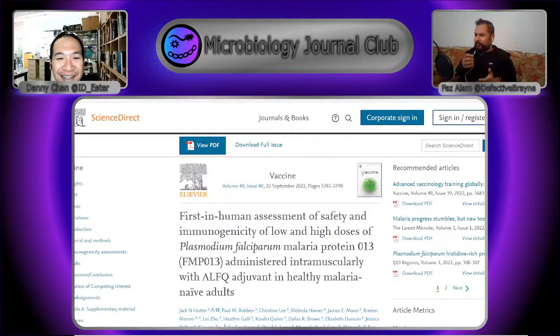And the one that was, I think, last October 2021, the WHO looked at this vaccine called RTS,S, which was found to be quite good for protecting children against malaria. Mm-hmm. I think they did a phase 3 trial, and this new formulation with the new adjuvant stacked up to the old vaccine and was doing really well. Yeah, I think that's the thing. They found that the adjuvant was really important. Mm-hmm.